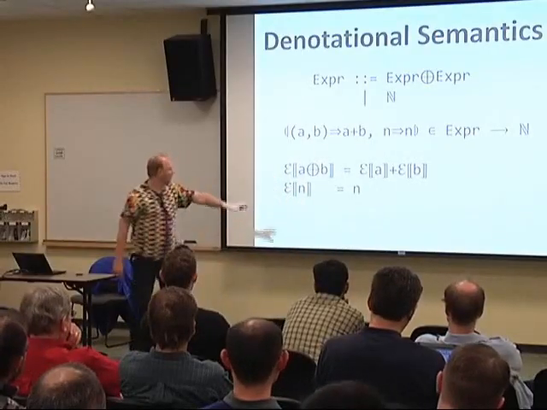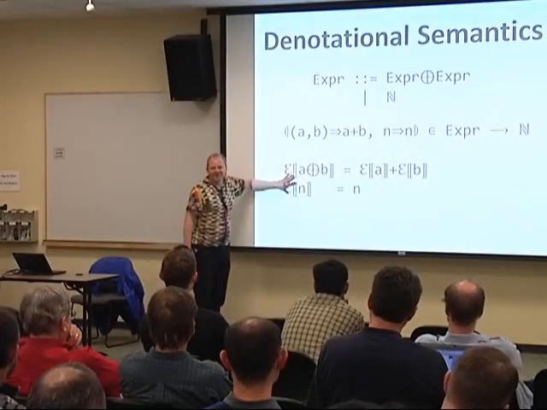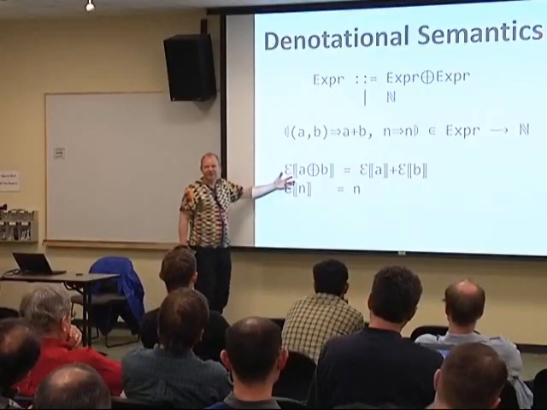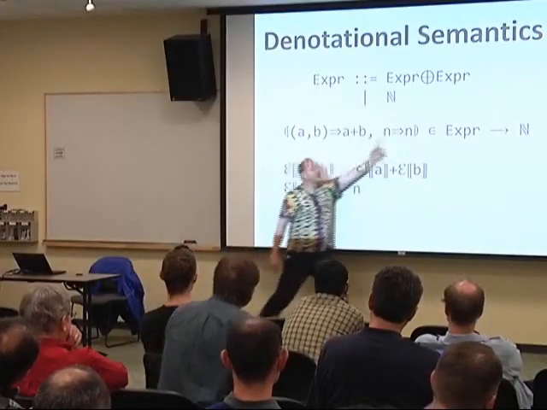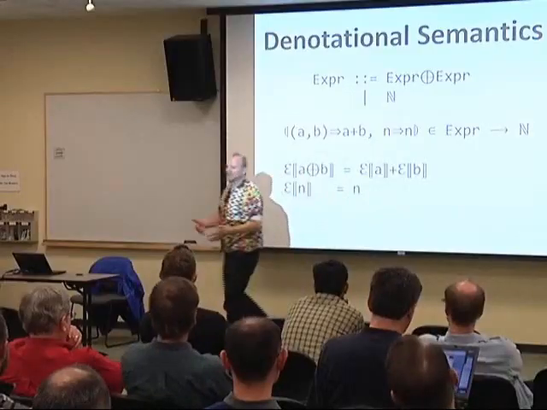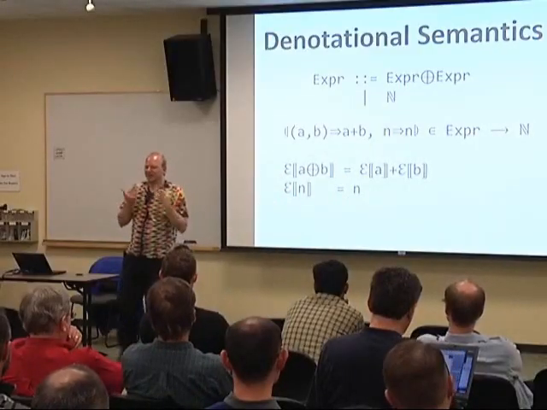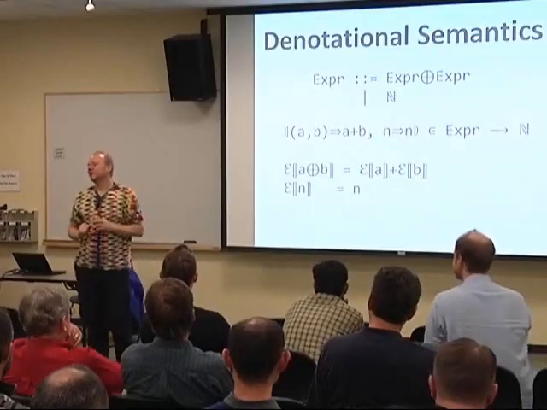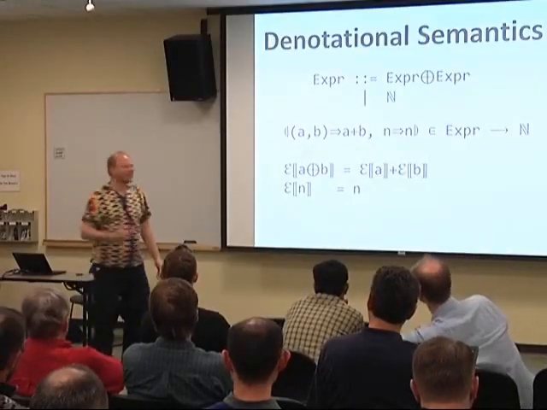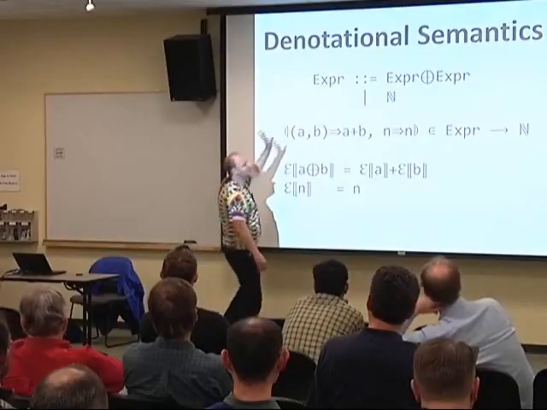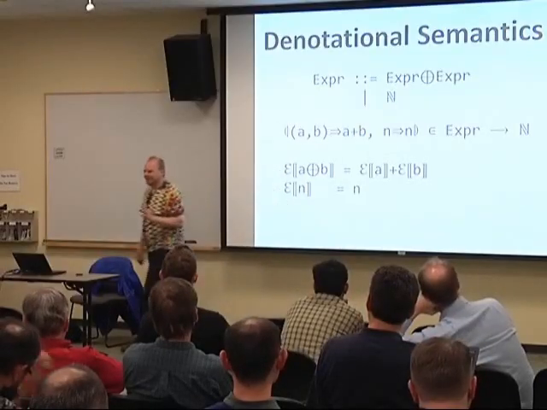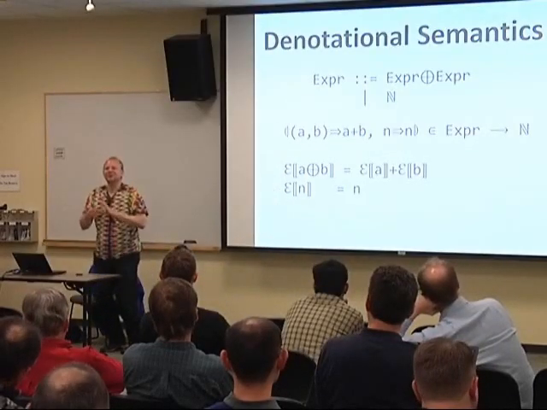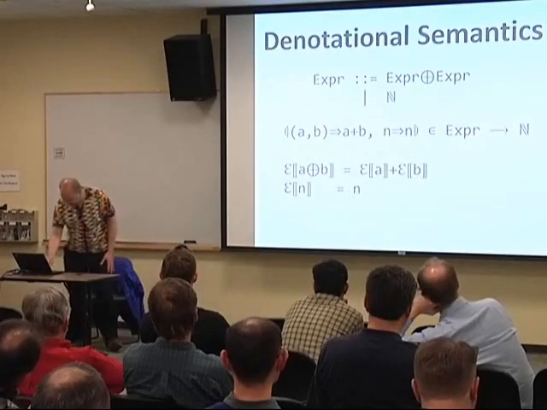Object-oriented programmers would call this a visitor. Okay? This is nothing more than a visitor where you're giving here the visit functions for each class. So all these things are all the same. That's the beauty of math. We computer scientists always rediscover mathematics, but we call it something different. So if you say that denotational semantics is a visitor, don't say that. Just know it, and then you can use these tricks.